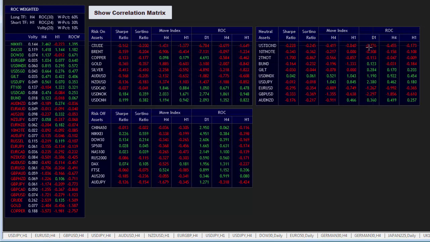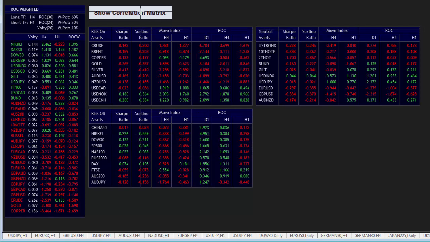Bond markets are moving lower, bond prices are moving lower, and at the same time we have flows into equities. On the hourly rate of change we have some small correction, but on a larger time frame like 4 hours and dailies, we can see that we have flows into equities. So this is very important, so we can understand what is going on.